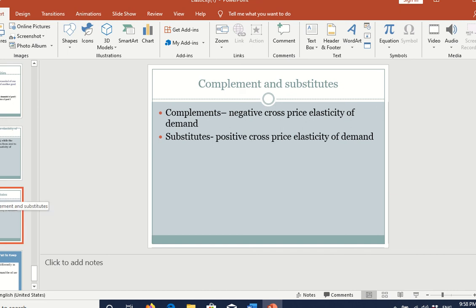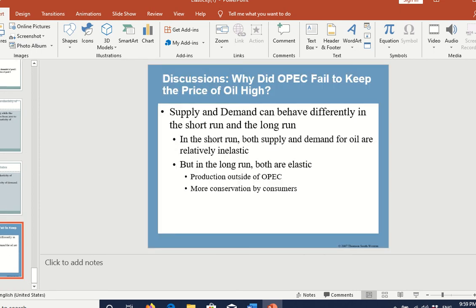So it's a positive sign. Basically that means they are substitutes, because when the price of good 2 goes up, according to the law of demand, people don't want to buy as much good 2. And we see the demand for good 1 increases. So people turn from good 2 to good 1, which tells us that they are substitutes. So when two goods are substitutes, the cross price elasticity of demand should be positive, and when they are complements, the cross price elasticity of demand should be negative.